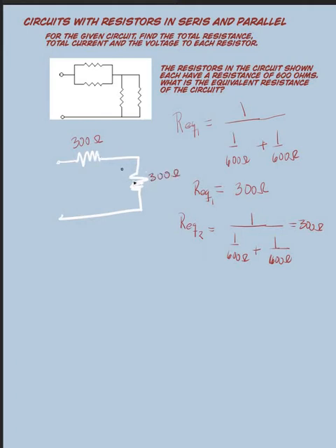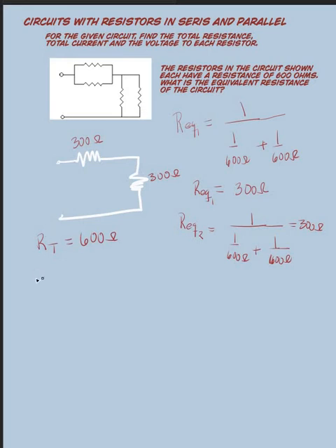The sum of these two, now they are in series, the total is going to be equal to what? 300 plus 300, 600. Yay! Okay, good. It happens that they have a resistor of 600, but they're in parallel, and the sum of them is going to give us exactly 600.